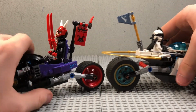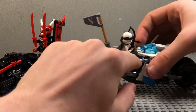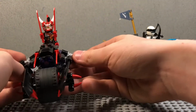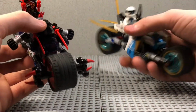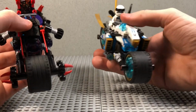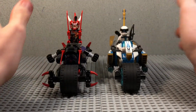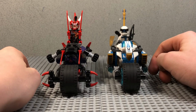They both have flags in the back of their vehicles, and handlebars, though Zane's are more covered up. They have their little control panel, whatever you want to call it. They both have a place to put their swords also, and I think that's pretty much it. But you can tell, if you can agree with my similarities with these two vehicles, I don't think it's a problem. I think it's just something interesting to point out, but they're still unique in their own way.